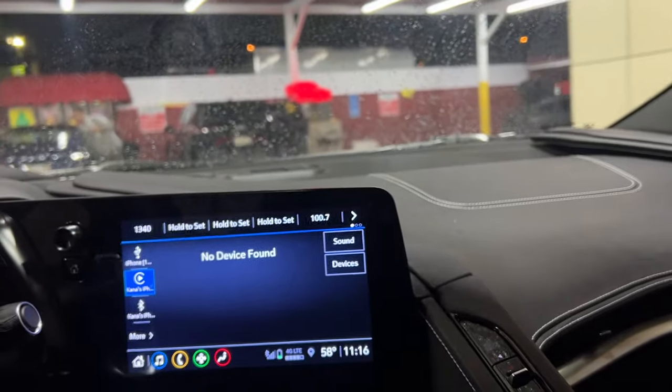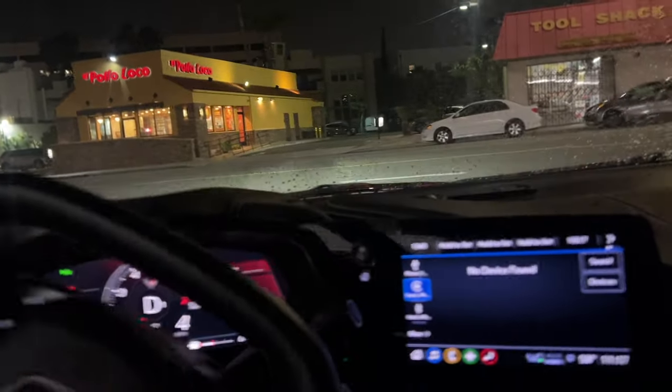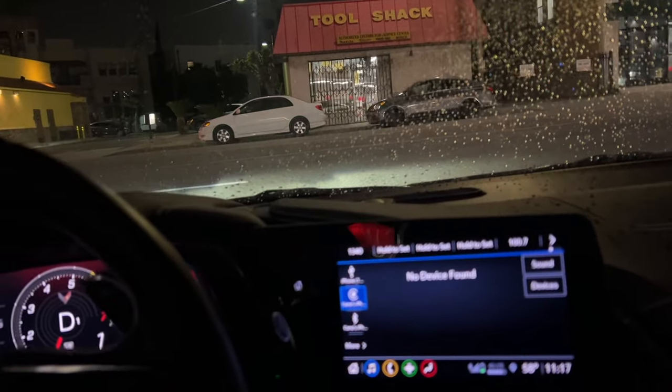Like I said, only soap and water — that's all I'm really using. Quick rinse. It is almost midnight so I'm not gonna sit here and fully detail the car. I'll have someone come detail it sometime this week, but I do need to rinse it off for these pictures. It was just filthy. I'm gonna hop on the freeway, let it air dry real quick, and then go to my location.